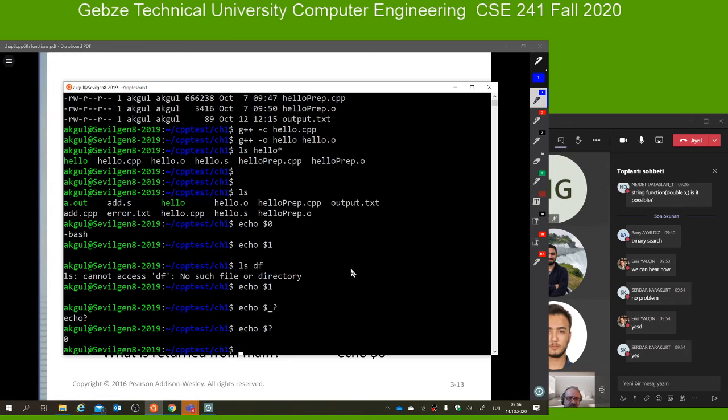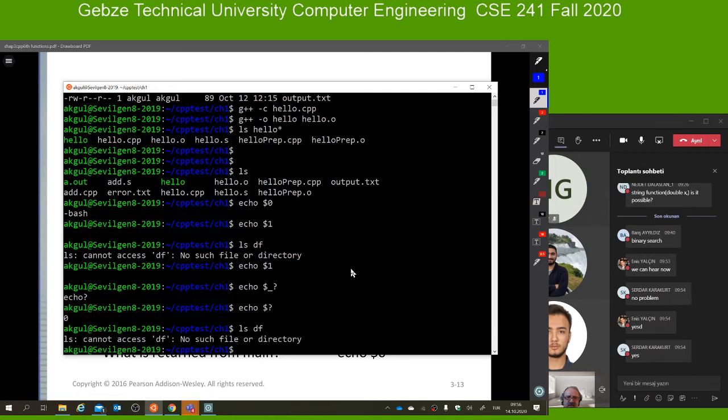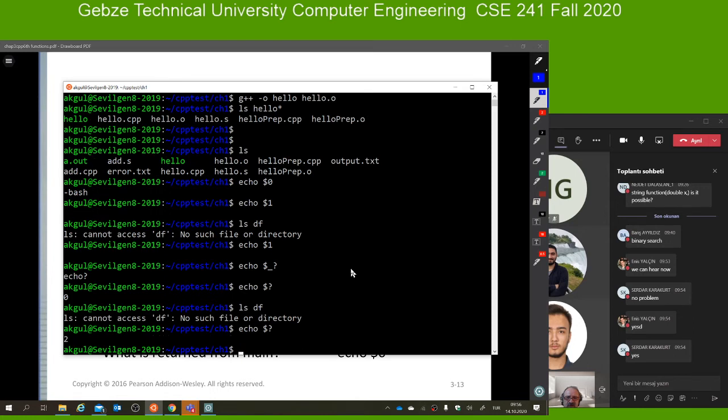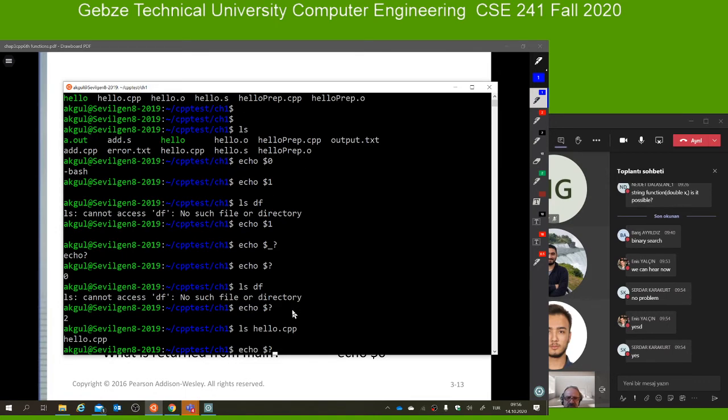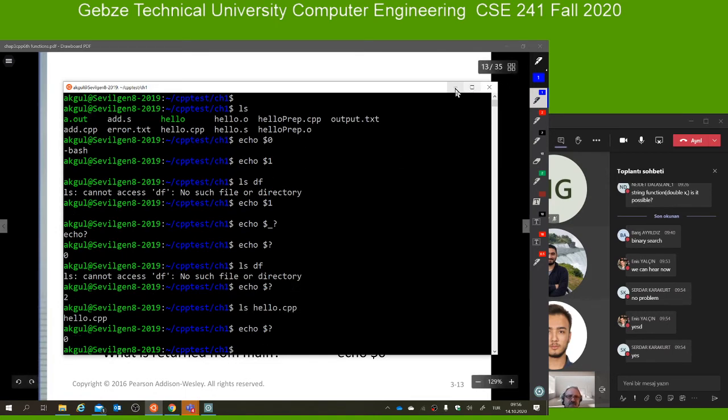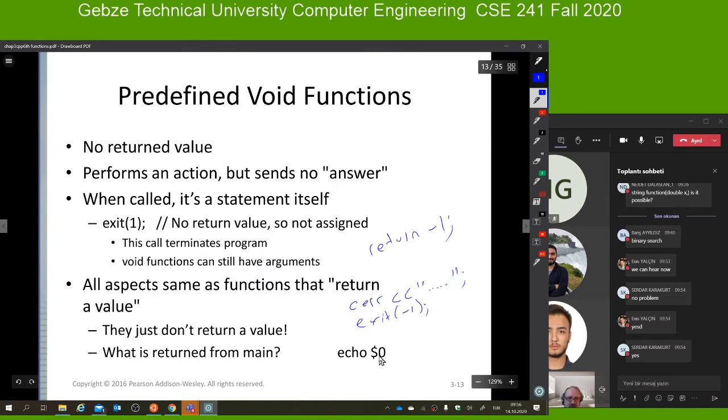Okay, yeah. So it is 0. Let me give it. Okay, this is an error. There is no file named df in my current directory, and that ls program returned me an error code of 2. It's not 0. But if I say hello cpp, okay, now what is my error code? This is 0. So this is how you get your error code. So echo $0 is not correct. It should be echo $, question mark.